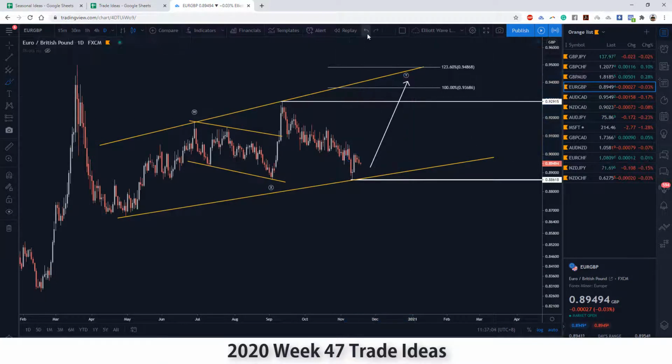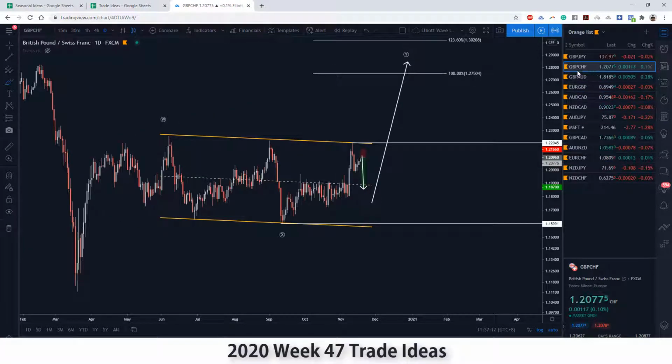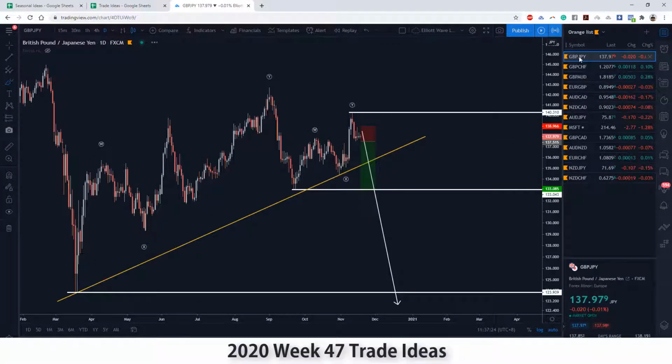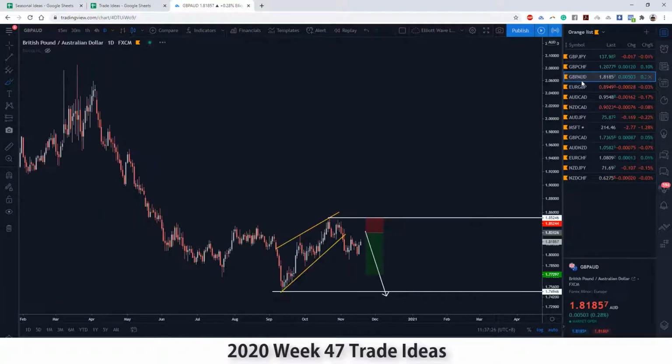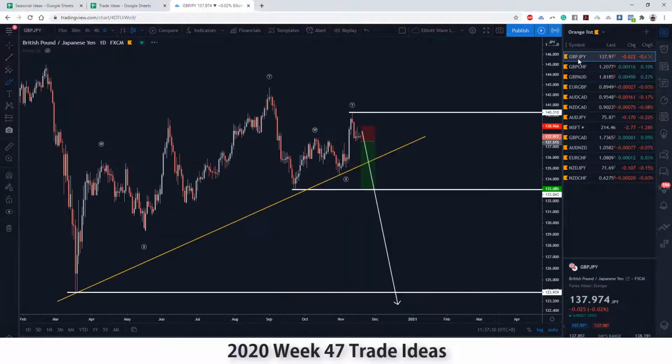So if you ask me to filter off one of the pairs, to eliminate one of them, then I'll take away pound franc in this process. So from 4 pairs of pound exposure, I'll reduce myself to 3, right? I took away 1. Now if I want to take away another one, then perhaps I will be taking away, I would say, maybe pound yen.